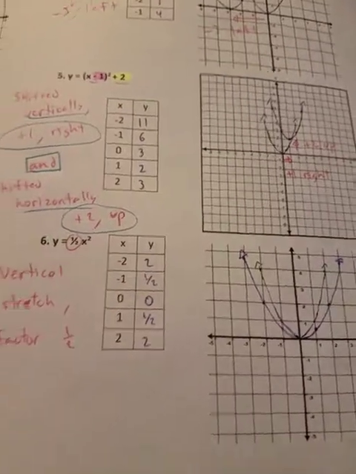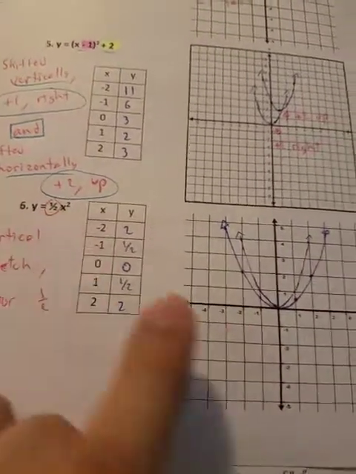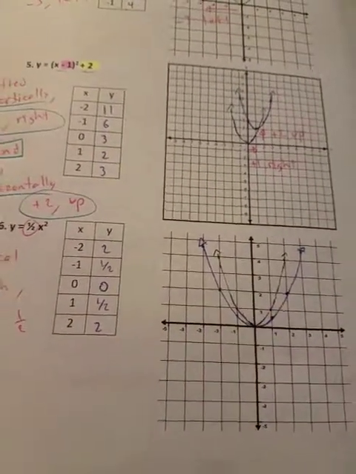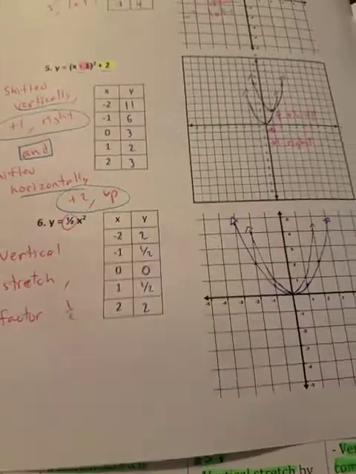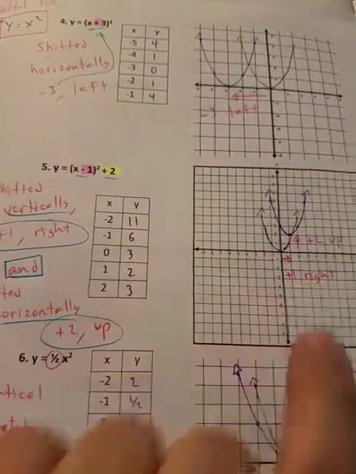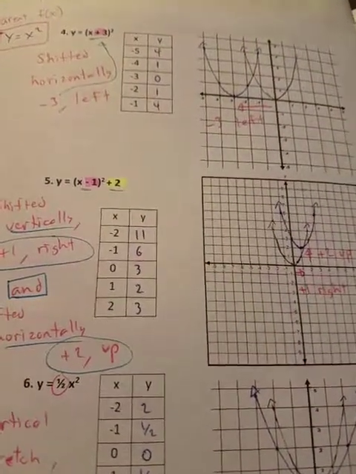And then this is a preview of a vertical stretch. So you just have the factor of a half. This is the original parent function, and this is just stretching that parabola a bit. But I really like this one because you'll see this type of shifting going on, or from other equations, not just parabolas, it could be any function.